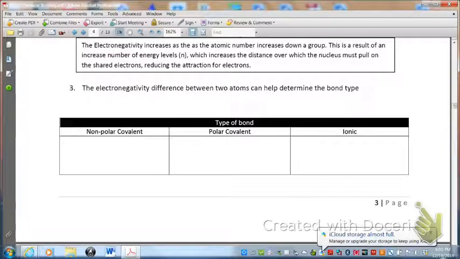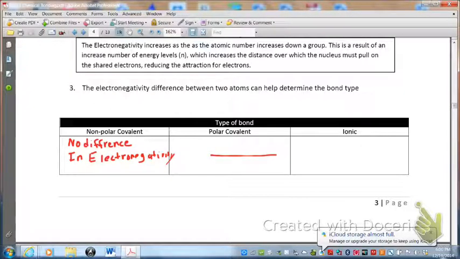If electronegativity values are essentially the same, in other words, there's going to be no difference in electronegativity value, okay, I'm running out of room. Essentially, get the idea. Then it will be considered a nonpolar covalent bond that will be formed.